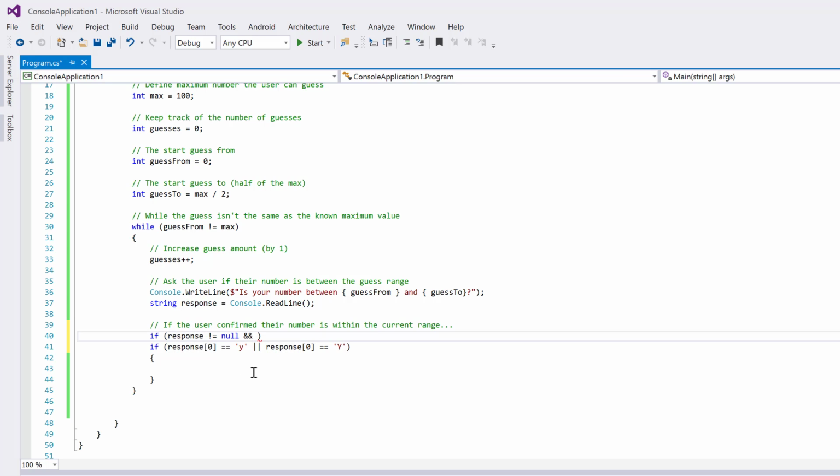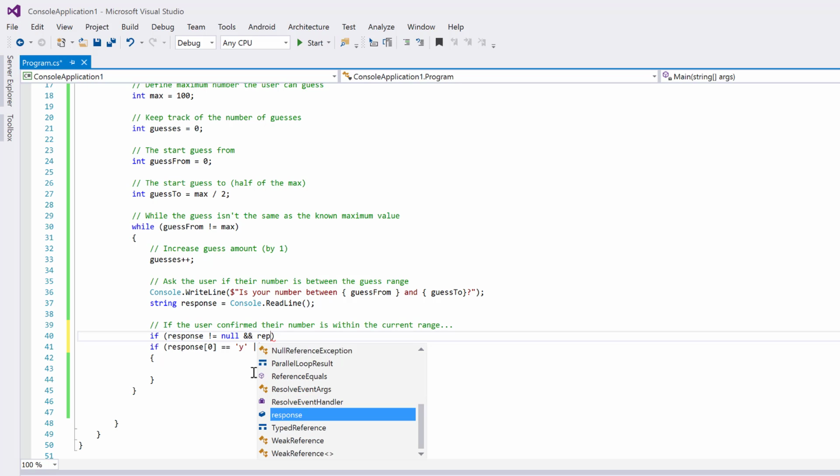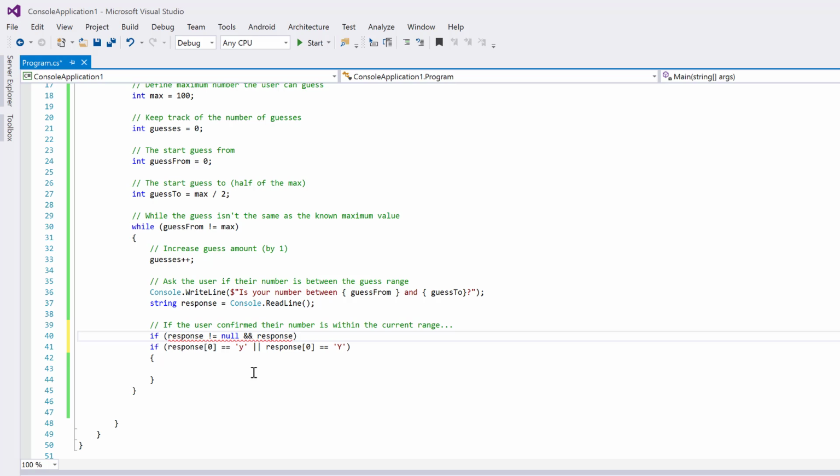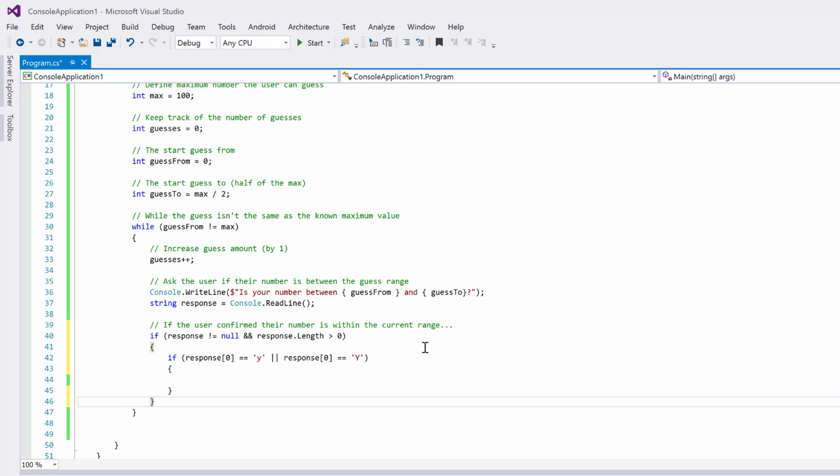And then you want to do double AND, which means, and as well as that, we want to make sure the response has some characters. So on a string you can do dot Length, and that gives you the size, the number of characters inside of the string. So you can say and response.Length, and then the greater than symbol, greater than 0. So what this check does is say, before we try to read the first character of the response, we want to make sure we do have a response and that we have at least one character in it because it's greater than 0. And then you wrap this inside the curly brackets of that if. So first you check this, then you're safe to presume this.